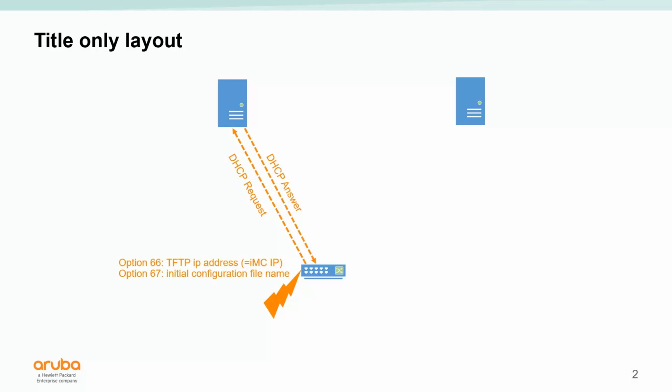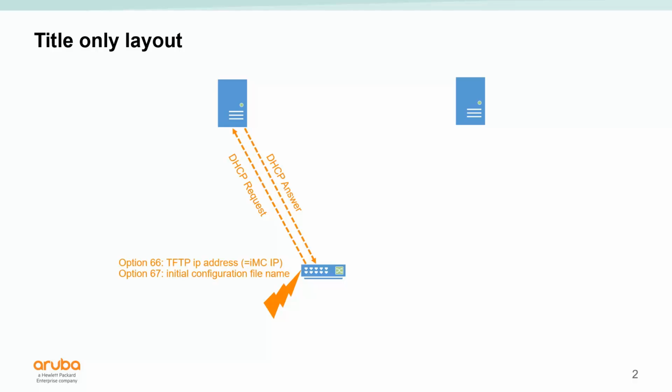This initial configuration file is a very simple one which just defines the SNMP community, user, telnet user, SSH user, and also IP address DHCP allocation on one interface. So this is always the same for all the devices, and we can put different configurations in the same file for different kinds of devices, for example Comware or ArubaOS or Cisco.